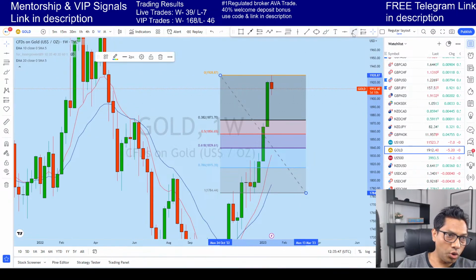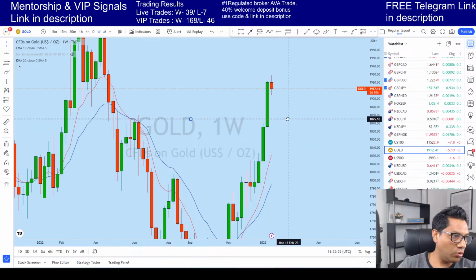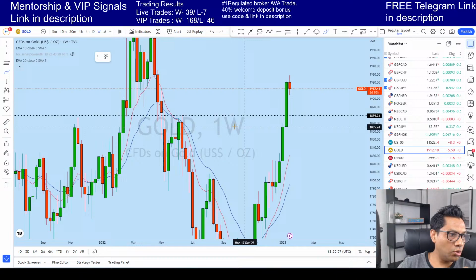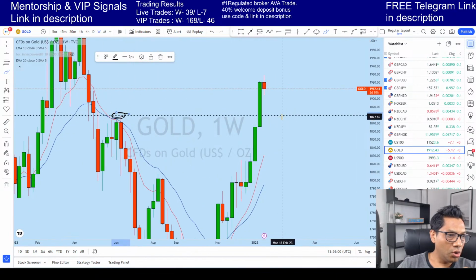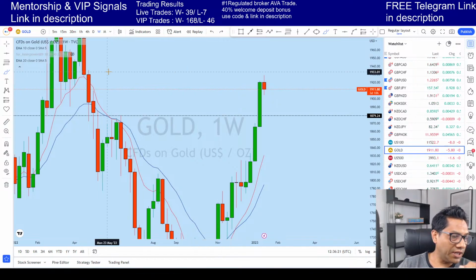I think that now we could see a bit deeper retracement, and this 38.2% Fibonacci level is also aligning with the previous resistance zone here on gold. This is the previous resistance zone, which is turning support, so it is a very important level. So with that in mind, from daily and weekly, there is a probability for a deeper retracement, but at the same time we need to keep in mind that this is a long-term bullish market. Okay, so taking a sell trade, we always need to be a little bit cautious.